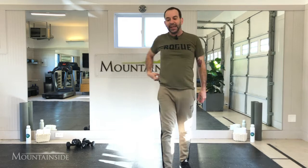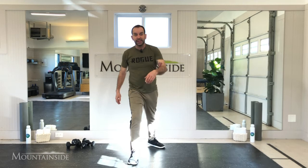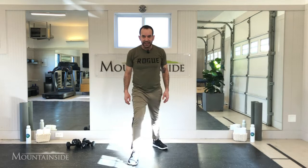So right leg back, left leg front. So you do a snap kick. You show the bottom of your foot and you bring it back to your butt. So you snap out, snap back in. So it's 3 times. 1, 2, 3, stop. You jump 3, switch legs, 2, and 1.